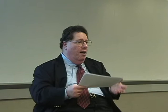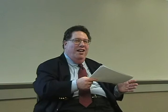Now the one limitation to using spreads is that you're capping your potential profit. Using a spread, the maximum profit is the difference between the strike prices of the two options. So if you buy a call with a $50 strike price and you sell a call with a $60 strike price, the maximum you could possibly make is the $10 difference between the two. If they exercise a call against you at $60, you can exercise yours for $50 — the difference is what you get to keep.